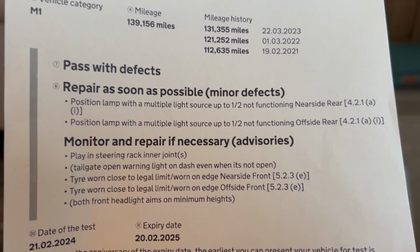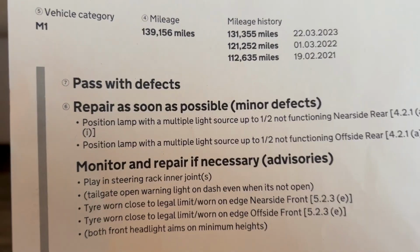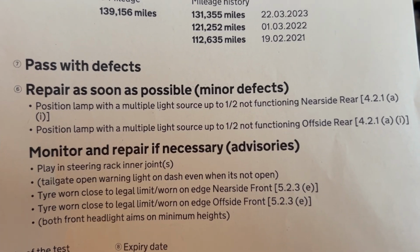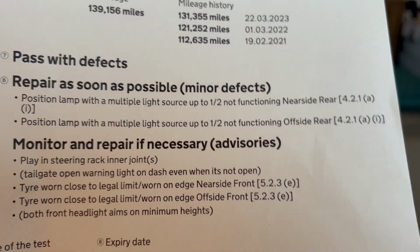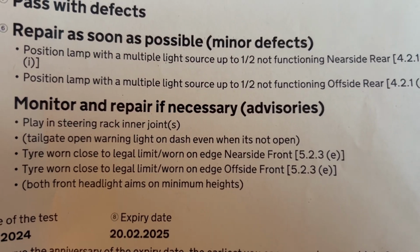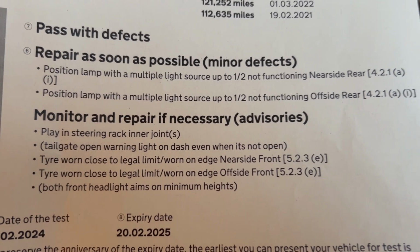Whee, another pass, with defects. Basically, they're saying half the lights are working. The rear lights have two bulbs on each side, and only one's working. Tailgate open warning light, I knew that was on anyway. I need to put a new tailgate switch on.